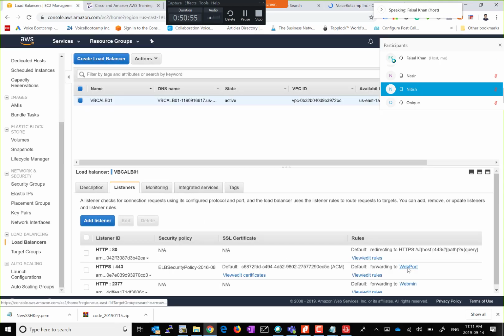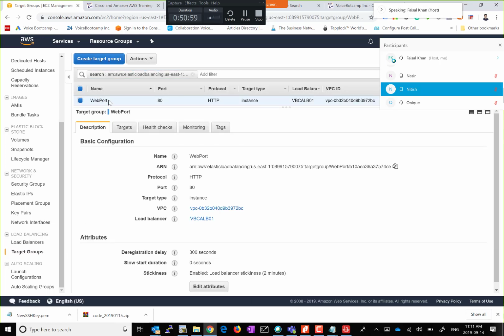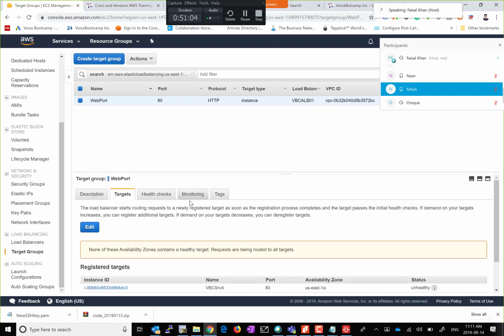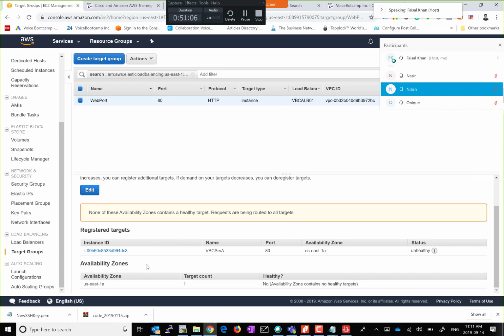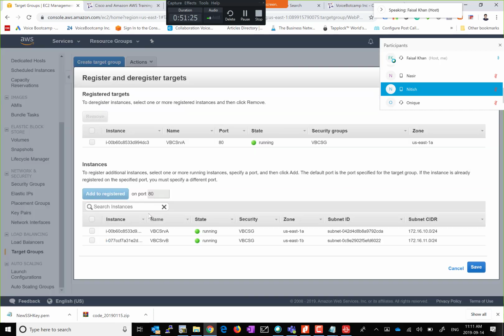Now, what is web port? Web port is a target group. And that is where I define my targets. What are my targets? My instances. Where the traffic will go to. So web port is a collection of your EC2 instances, the multiple web servers that are going to serve my service. Right now, I have only one instance associated with it, and the reason is that the second instance is acting up.